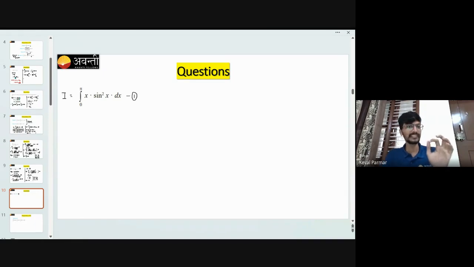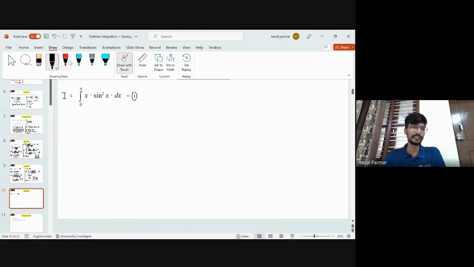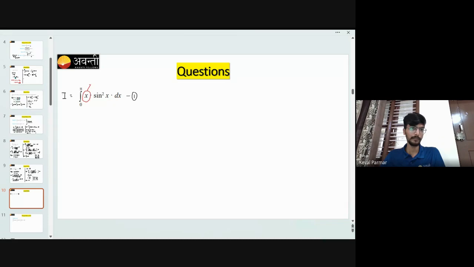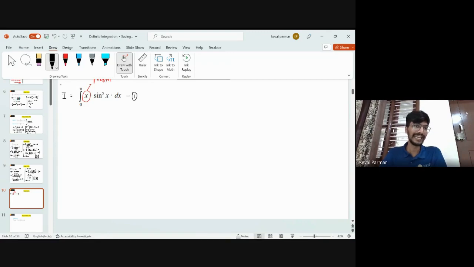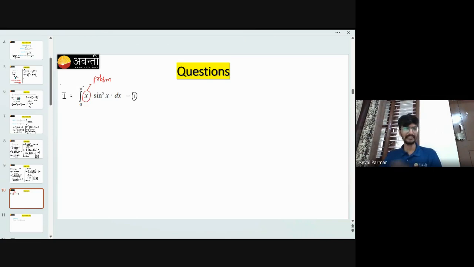So, these types of questions are very, very common. I like to call these types of questions the problem of x. Why the problem of x? Because if this x was not there, the integration of sine square x would be very simple. Now, such questions can be easily solved by using King. If I use King and then add, my x will disappear. We'll see. So if I use King here, that means I'll replace x by pi minus x. So I will remain I, and I'll get integration from 0 to pi of (pi minus x) into sine square x dx.